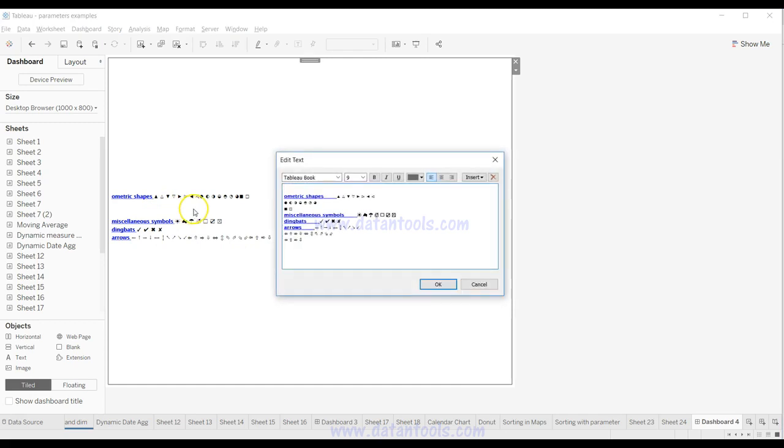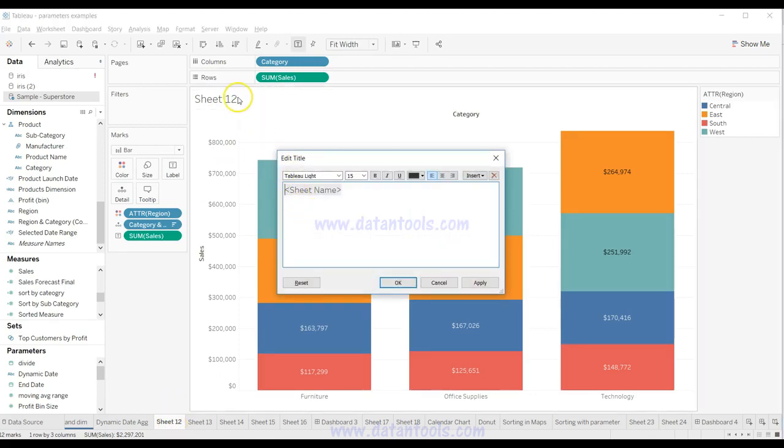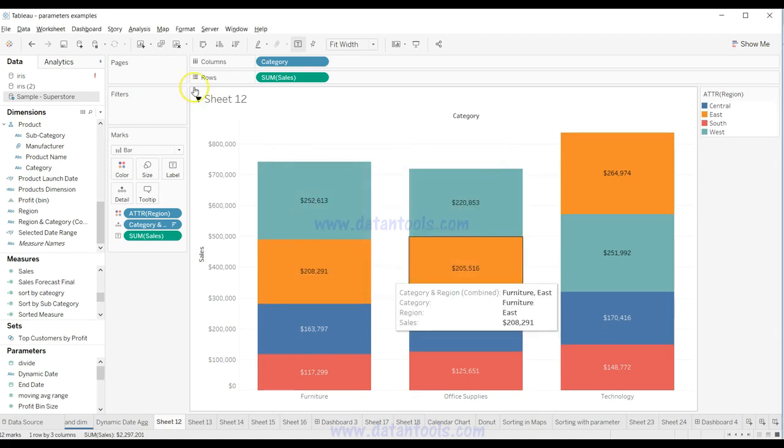If I want, I can simply double click, and if I need, let's say, this one, copy it and click OK, and I can go into any of my sheets, for example sheet 12, and use it over here. So I double clicked on sheet 12, put it there and clicked apply. Once I click apply, as you can see, it is coming over here, right? There are a lot of innovative ways you can use it. I have just increased the font size so that you can see it properly.